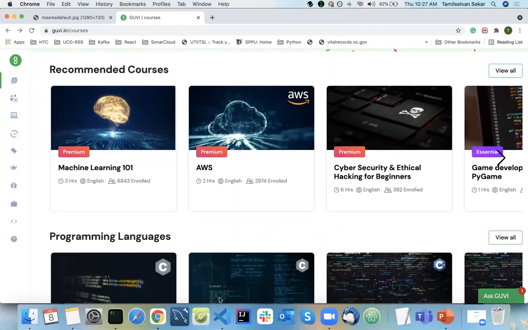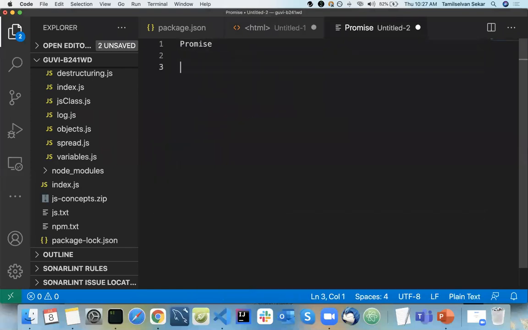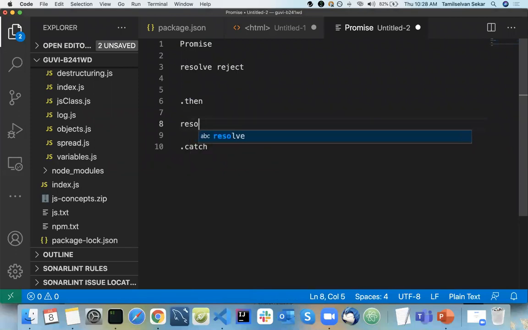So what is the basic thing here? We have a promise, we have .then and .catch, and the promise will have two things: resolve and reject. Once everything is done, you will be resolving it, and if it is an error, we will use reject. So this is your promise and asynchronous operation.